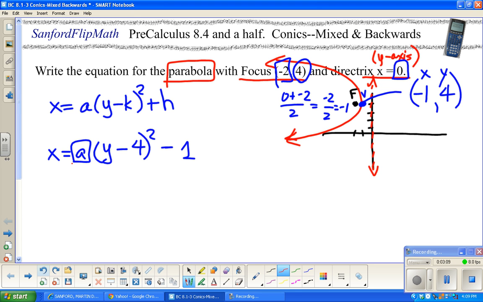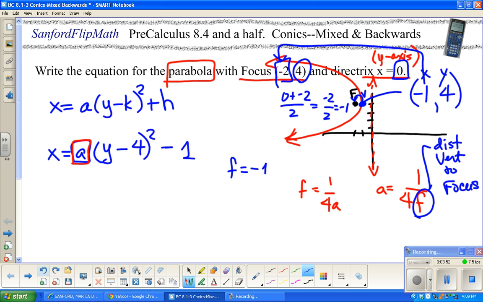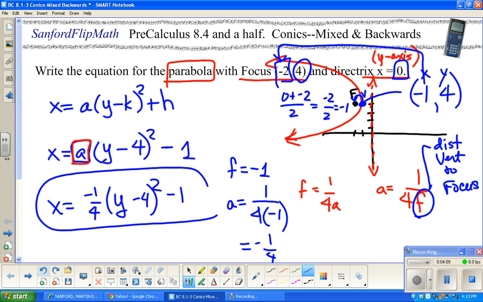The only thing left is what's a? Just a reminder that we've seen a couple of little formulas for this: f equals 1 over 4a, or the rearrangement a equals 1 over 4f. Now the little f is the distance from the vertex to the focus. If you move from the vertex to the focus to the left, as is the case here, then it's actually negative. So the little f on this one is negative 1. So a will be equal to 1 over 4 times negative 1, which is negative 1 fourth.